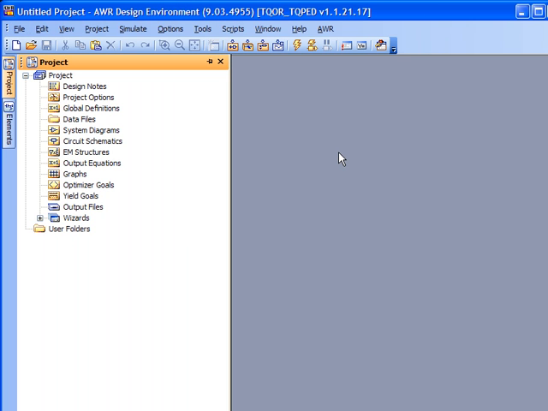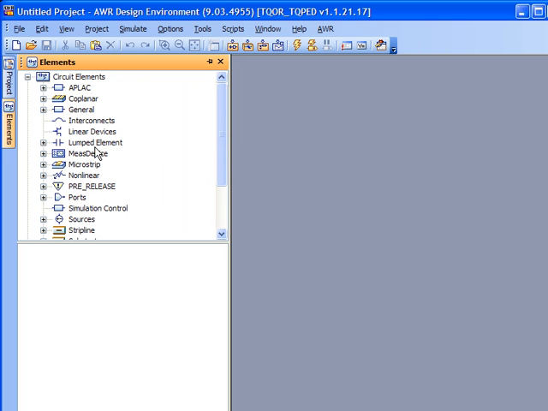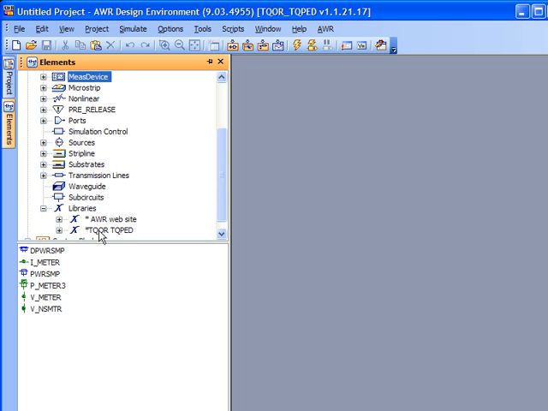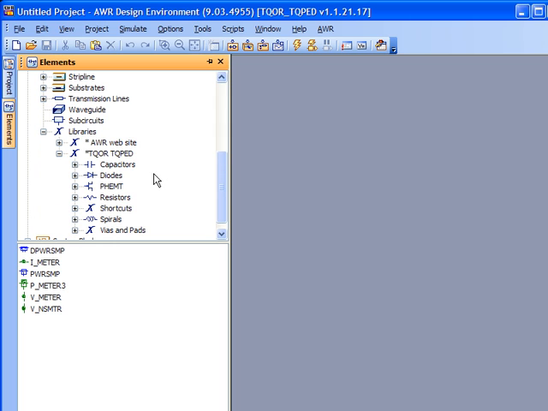It goes and loads a whole bunch of information for us. The first thing that we're going to want to take a look at is on the Elements palette. If we go down towards the bottom under Libraries, you can see now I have a TQOR TQPED entry, and this is the heart of what gets loaded with the kit. This is where we're going to find all the elements that are specific to the kit. Now this isn't just the simulation model, it's an appropriate symbol that TriQuint's chosen to represent the various aspects of their kit, as well as layout information, DRC, LVS, help information, and the layout stack up as well. All of it gets loaded into the AWR design environment and is associated now with this project, so that anytime we save the project, update the project or load the project, we're going to get the kit associated with that.